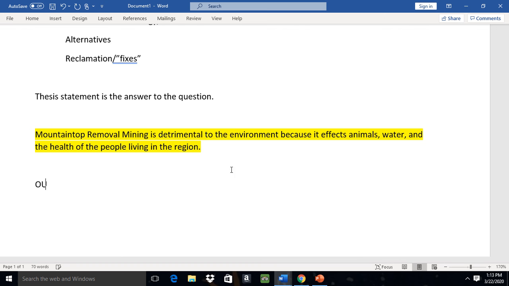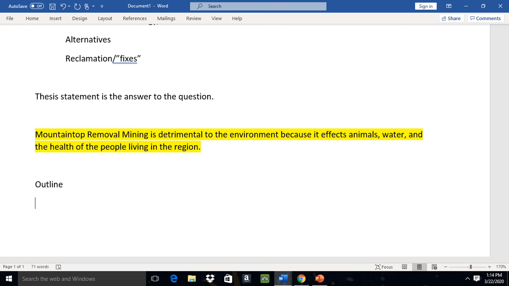And that takes you to the next step, which is what you're also going to be working on this week, which is the outline. So you're probably familiar with outlines from high school, and maybe you've done them with Roman numerals and that kind of thing in the past. If that's the kind of outline you want to make, that's fine, do that. If you would rather just do something not necessarily as formal, a little bit more informal, a little bit sketchier, that's okay too. The purpose of the outline is just to help you start to get your ideas organized and to help me see that you're getting your ideas organized.